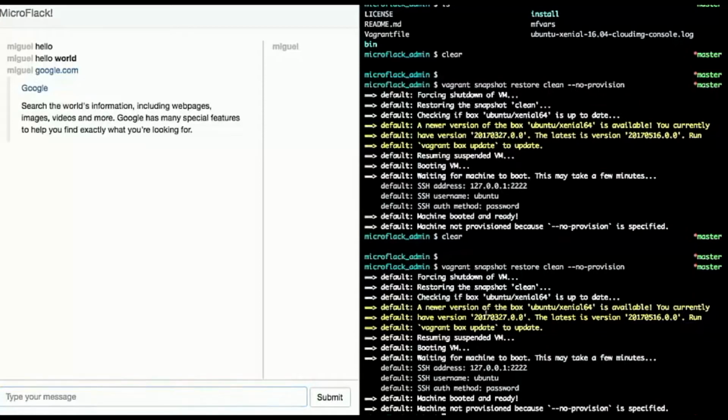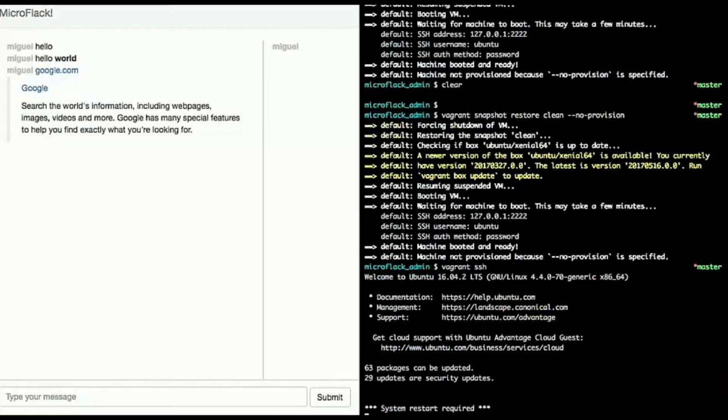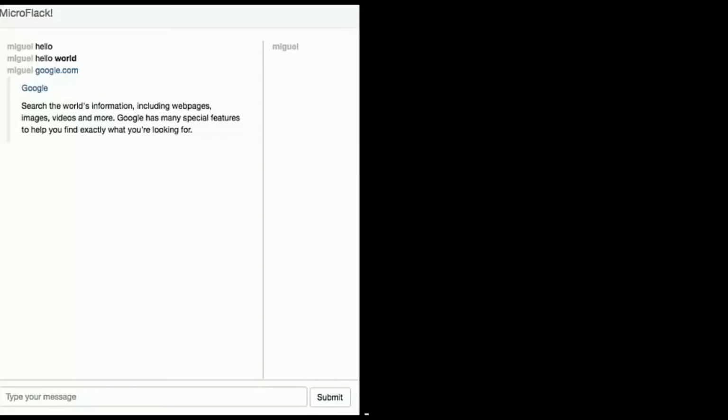So I have a terminal here. So I'm going to shell into this VM. And am I? Okay, there we go. So the first thing I'm going to show you, there's a bunch of commands. These are the bash commands that I built. So one is mflogs. This shows logging for this.